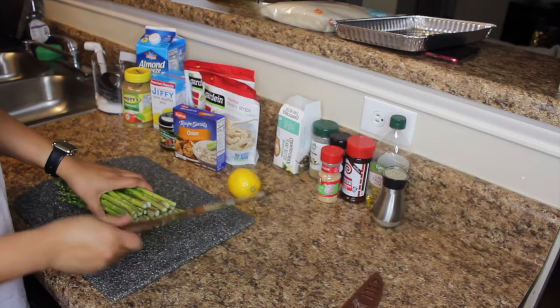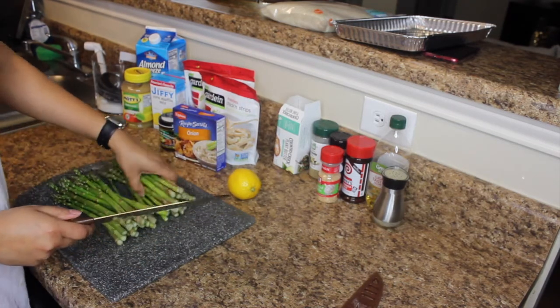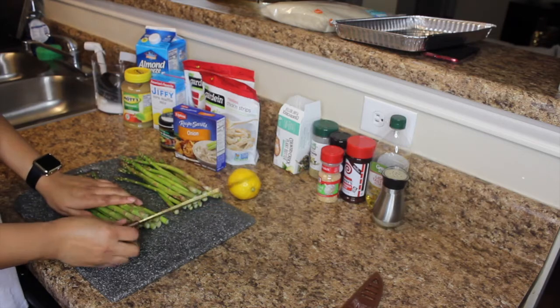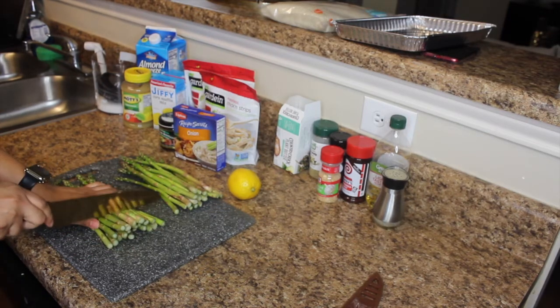And I'm sorry for the light change, guys. I turned the light off in between my takes the last time and forgot to cut the light back on when I showed you guys the potatoes. So I'm just gonna leave the light on so that I don't have the constant changes in light.